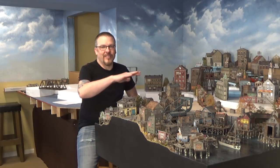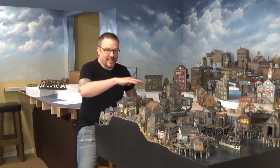In today's episode, we're going to be adding lots of details to the scene. We will be adding lots of detailed castings, vehicles, figures. For years, I have collected basically HO scale stuff.